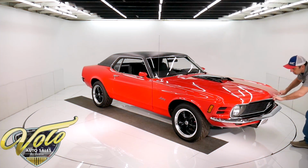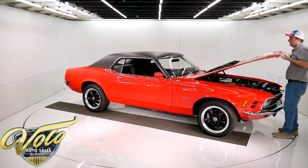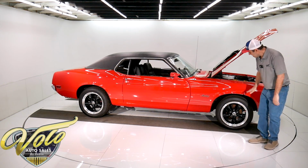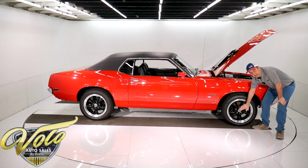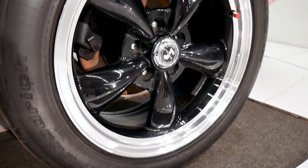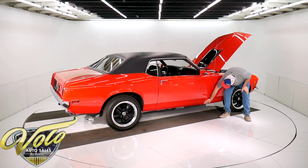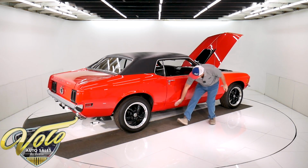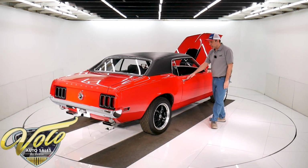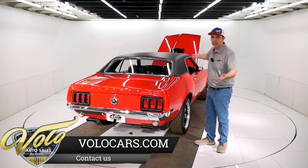The bumper's new, this trim is new, the grille is real good original. It's a 302 with an upgraded 4-barrel and headers. These are Shelby Edition 17-inch American Torque Thrust wheels with G-Force BF Goodrich Performance tires on there. And this side is just as nice as the other side. All metal, smooth, fits nice. So yeah, nice shiny door handles, has sport mirrors. So yeah, outside the car is really excellent.